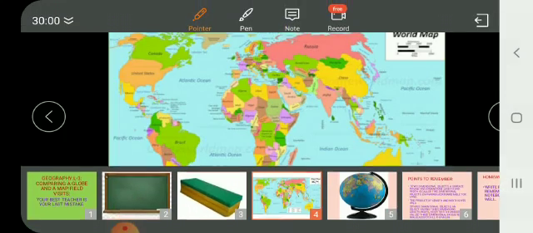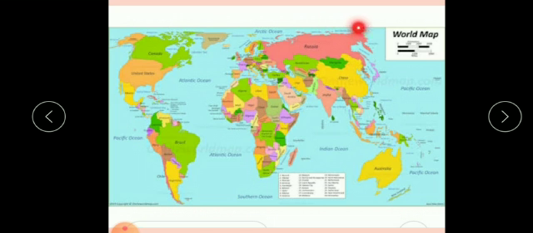Let's see here. Again I will start with the images. See, blackboard, it has length and width, but it doesn't have a specific thickness. Okay, so it is a two-dimensional object. But duster, on the other hand, it has length, isn't it? It has width, but it also has certain height. So that's why it is a three-dimensional object. Map also has length and width, but it doesn't have a height. That is, it doesn't have a specific thickness. Whereas globe, on the other hand, yes, it has length, width, as well as a certain height, that is thickness, and that's why it is said to be a three-dimensional object.